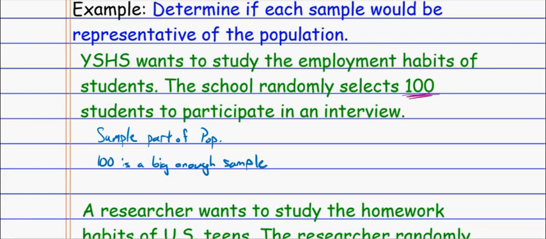And then the last thing we look at is, is there any bias? When we look at the idea of bias here, we don't see anything. There's nothing jumping off the page here. If there's not anything jumping off the page, then it probably means that there's not really any bias here. Are we somehow influencing the results, influencing the data in the way we're collecting the data? In this case, we're randomly selecting 100 students. And typically, when you randomly select things, there's not nearly as much of an issue when we talk about bias. So I would say that there appears to be no bias.